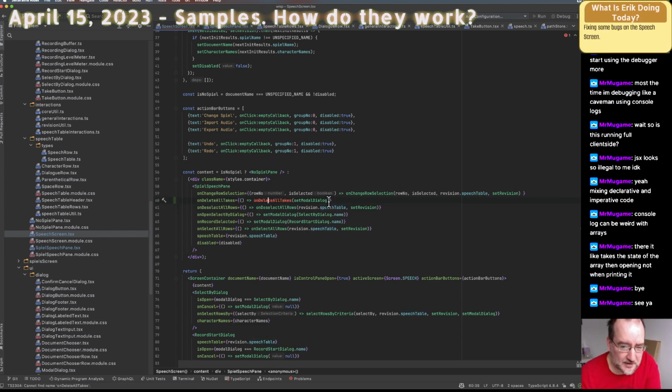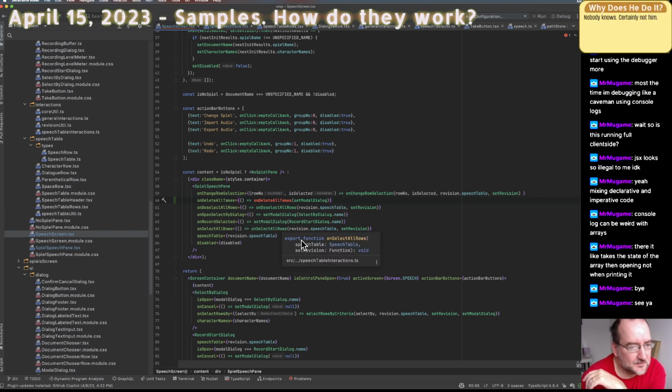And I've got these interaction files, which is where I like to put these helper functions that the React component calls, because it splits out the separation of concerns a little bit from business logic and presentation. So which interaction file am I going to use for this?